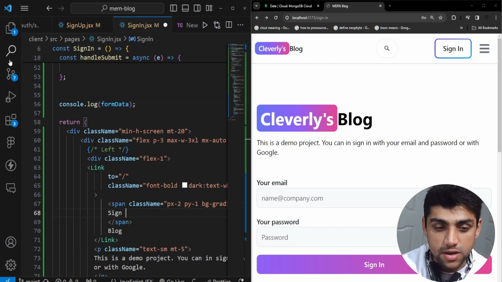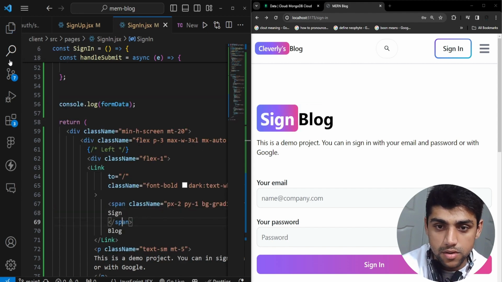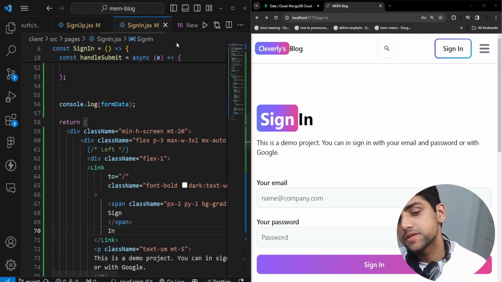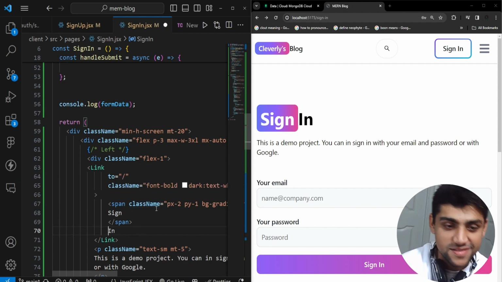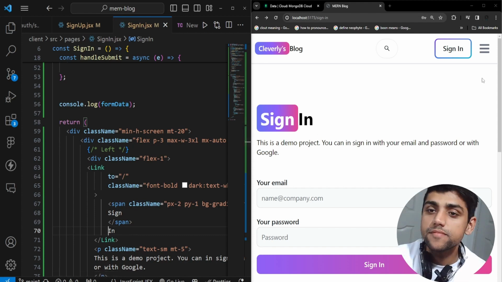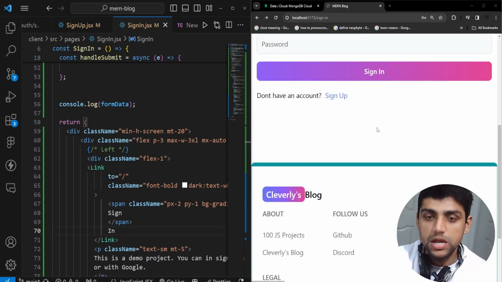Because I really want to know sign, and then we have in, sign in. Okay, and then the same thing goes for sign up. There's no use of a space because they're all tags. So sign in, and then the other one is sign up, you get what I mean.